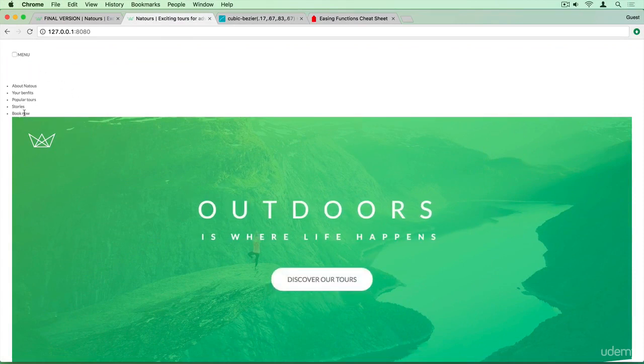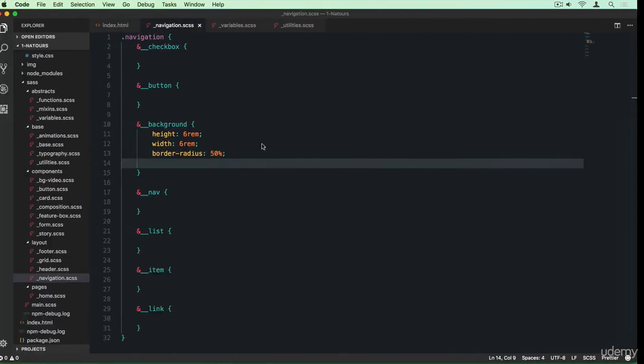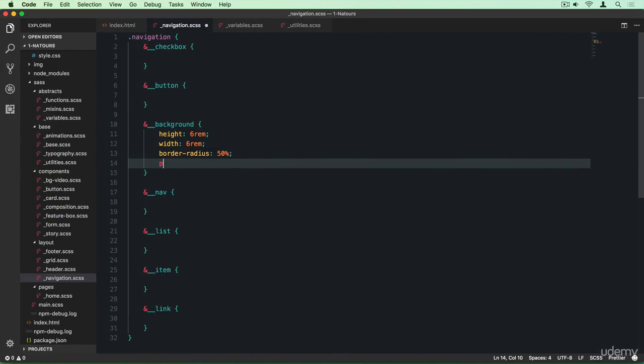Okay, so we see the navigation here, we see the menu, and we see that actually when we click this here, the checkbox gets selected. Now our div, it's still here and invisible, okay? So we need to give it that green color and then put it up here, right? So in fact, we want all of this here to be fixed, right? And to appear in the top right corner. So let's start by doing that with the button here, okay? So how do we do that?